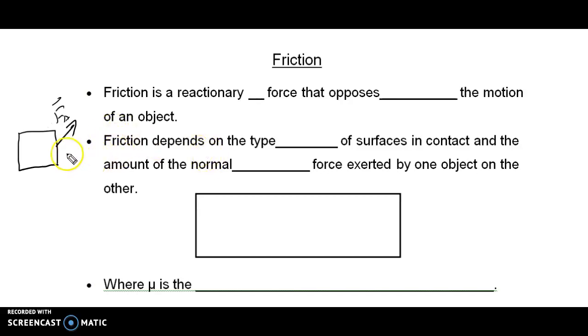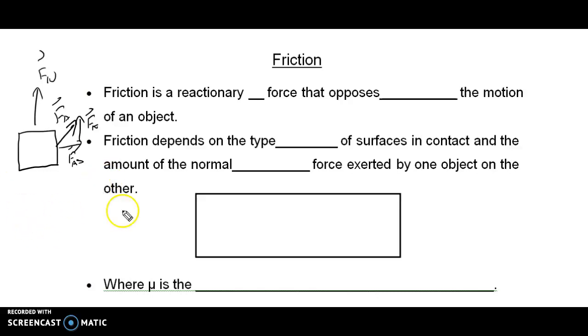Why is that? Because when you're doing that, some of your force will be going this way, of course, but then there will also be a force applied in the vertical. If this is happening, what's going to happen to your normal force? Well, by definition, it's going to decrease. Less normal force means less friction.